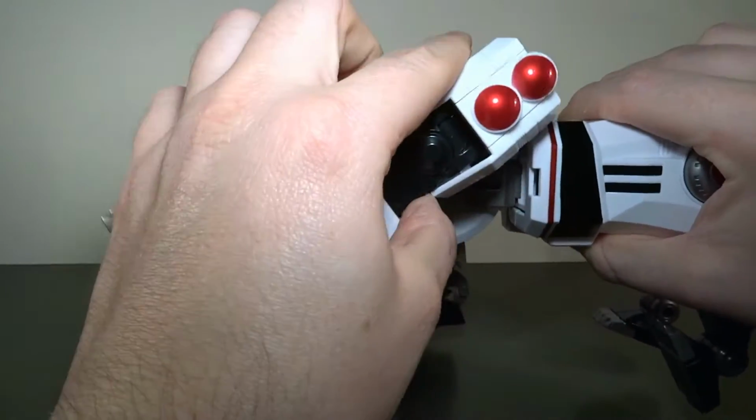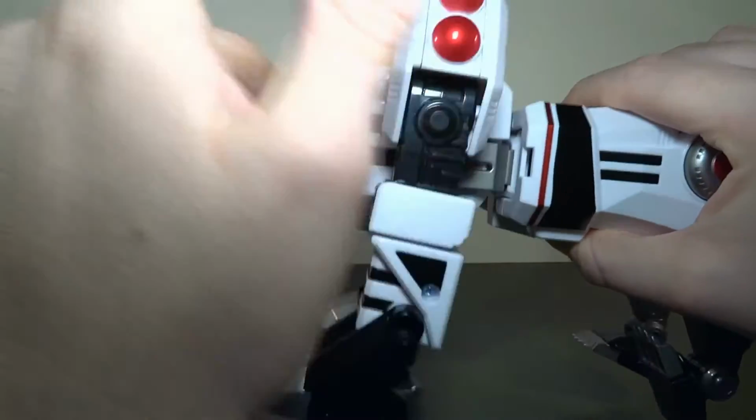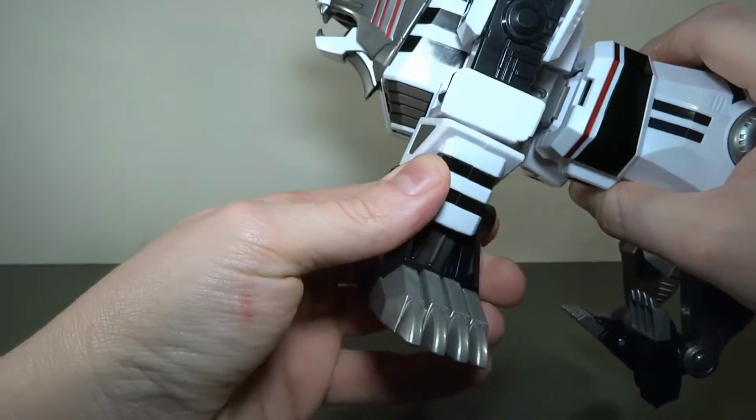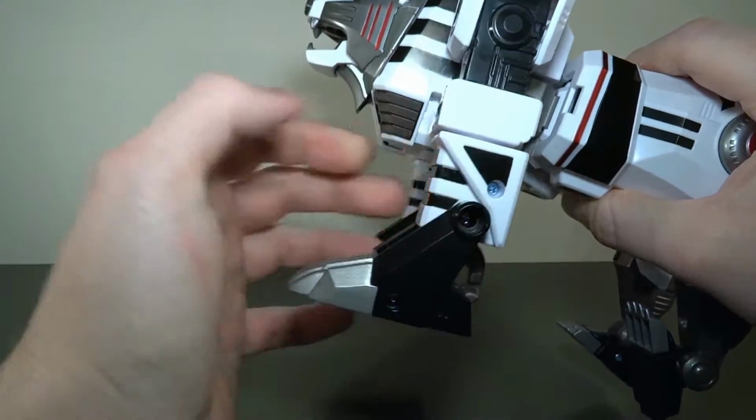Paws, legs, whatever. Go back and forth. Those are actually pretty tight. But again, you can see it only snaps into position basically. And then you can rotate this around. As you can hear, same thing, always snaps into position, it's not free.